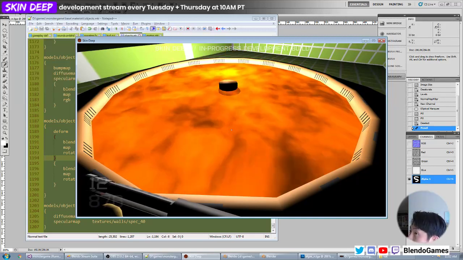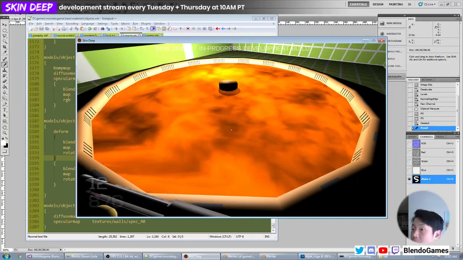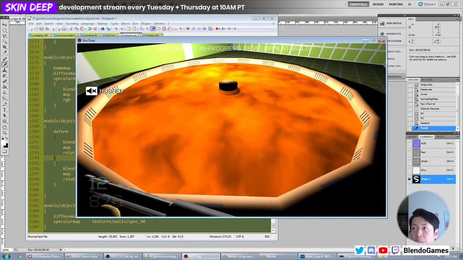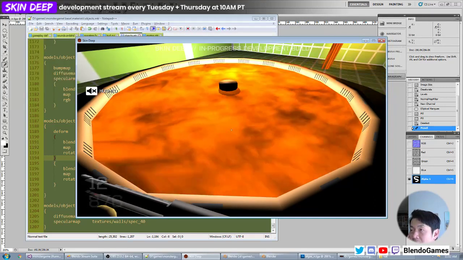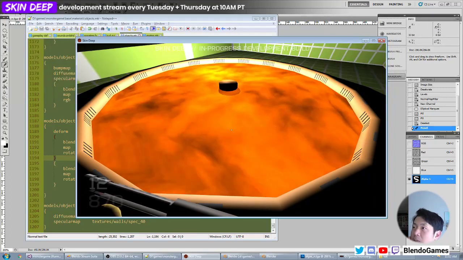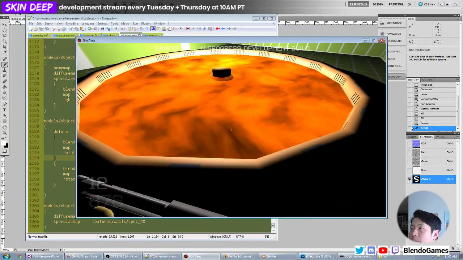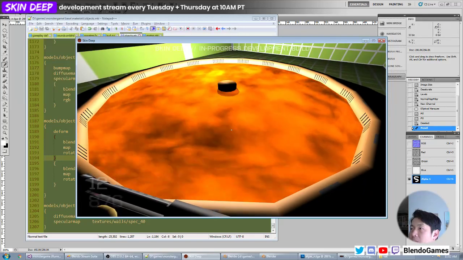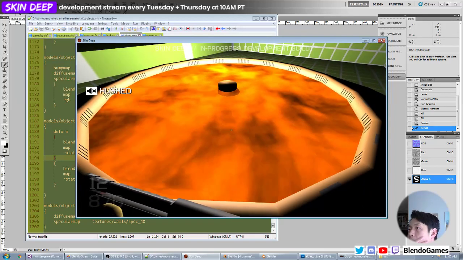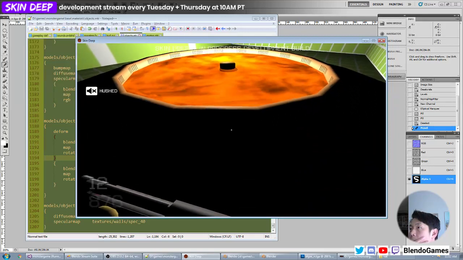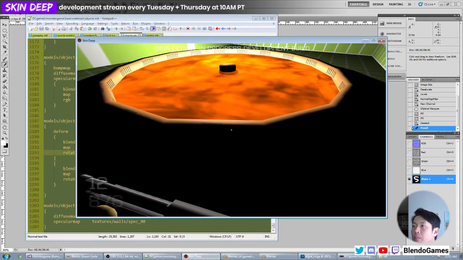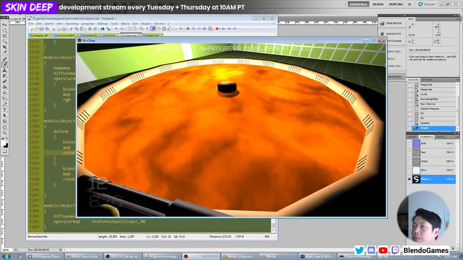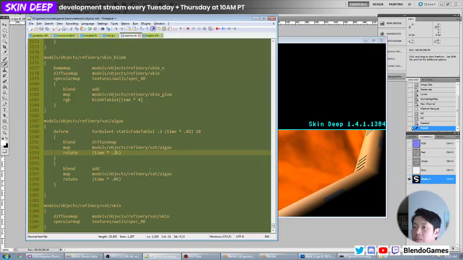Something I was also thinking about was to model out little chunks of algae and just have that be an animated model, which could look kind of neat. I kind of want to leave it the way it is right now. Whoa, why is it going so fast now? Oh.